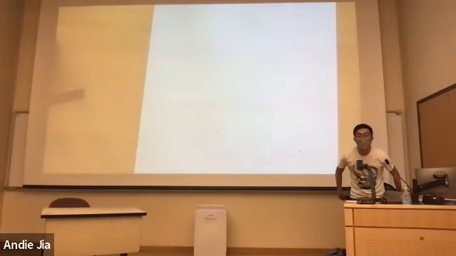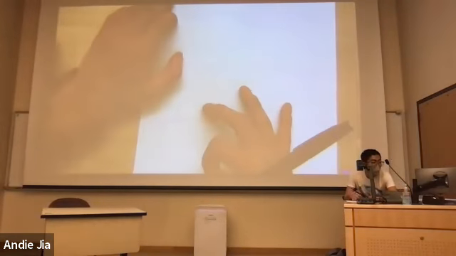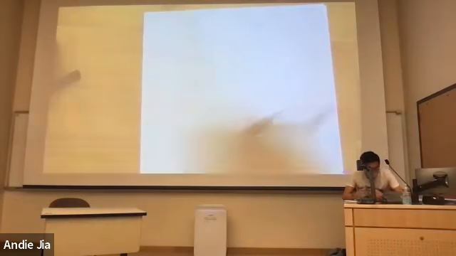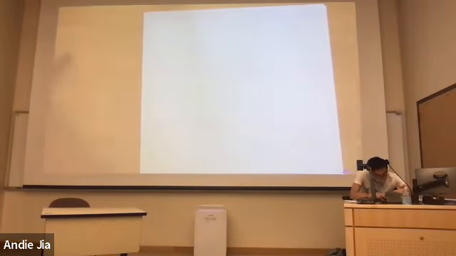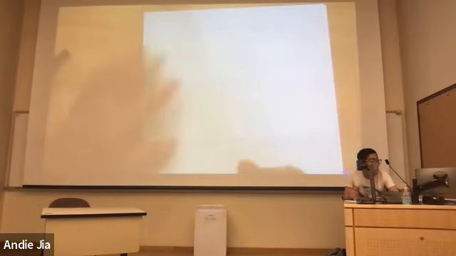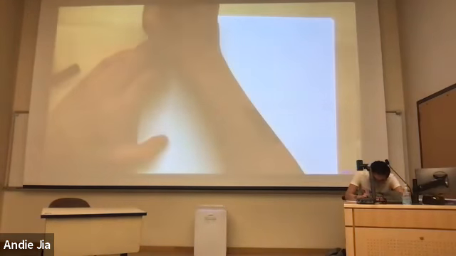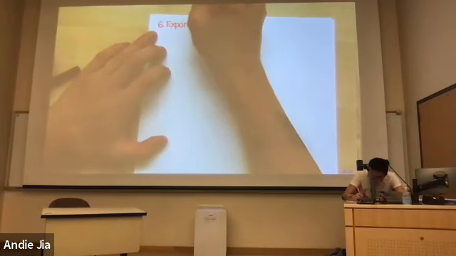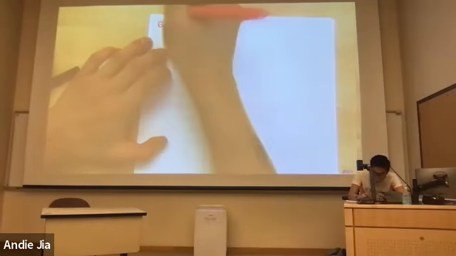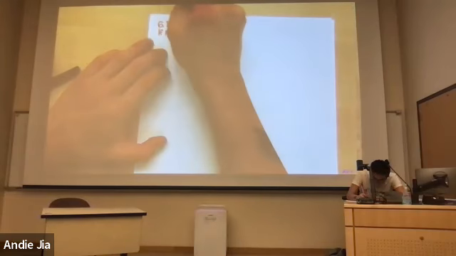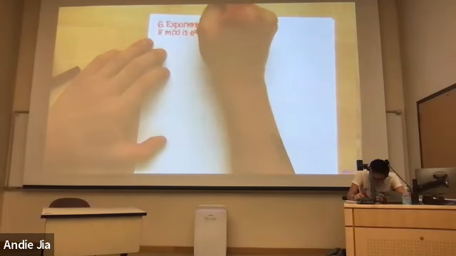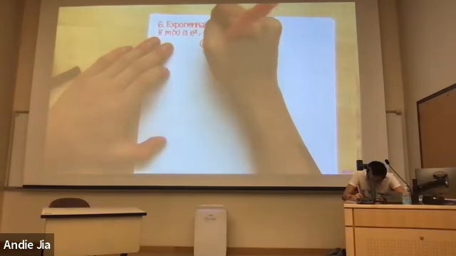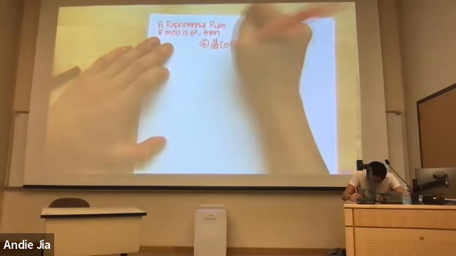Now I think I still have one rule to introduce, the exponential rule. Red, not a color. That's embarrassing, right? At least I have the pink. You can see number six, the exponential rule. If m of x is e to the x, then the derivative is e to the x, itself.